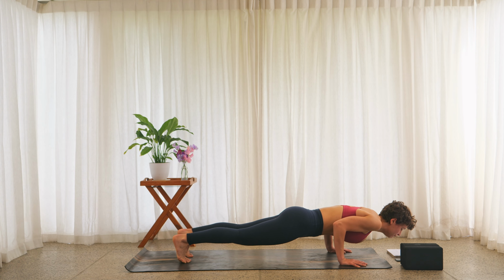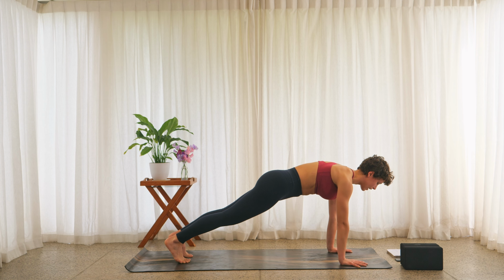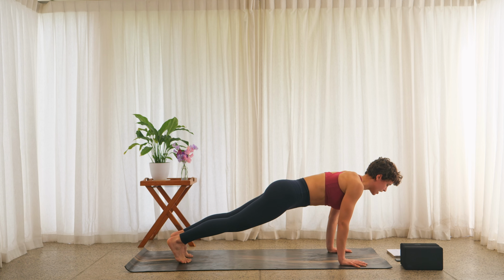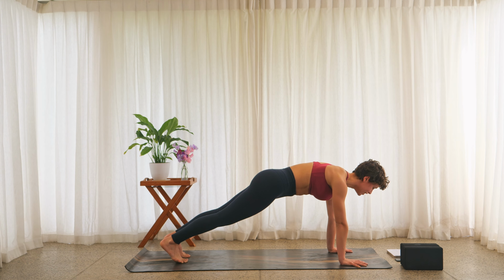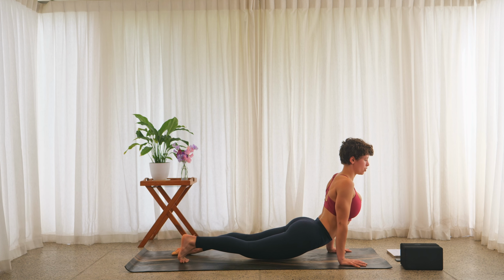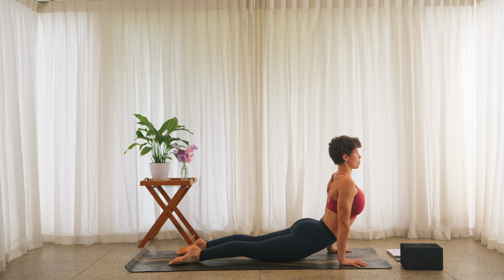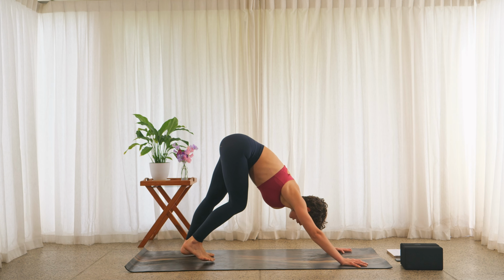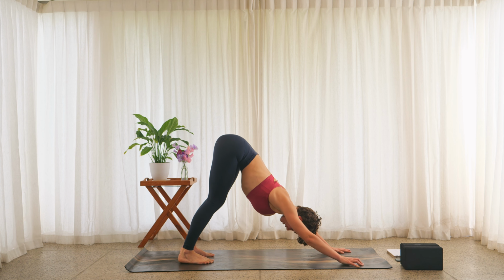Exhale, lower halfway. Inhale, press back up. Exhale, lower half. Inhale, press back up, stay in control. Exhale, lower half. Inhale, your back bend of choice. Draw the shoulders away from the ears, and then as you exhale, come up and back. Ardha Mukha Svanasana, downward facing dog.